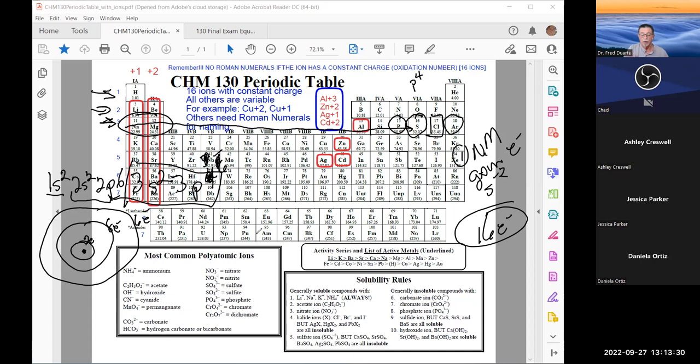Now, there is just one S orbital, but it can handle a maximum of 2 electrons. So the maximum is 2 electrons in there. There are 3 P orbitals, which can handle 6, and there are 5 D orbitals, which can handle a maximum of 10, and there are 7 F orbitals, which handle a maximum of 14.